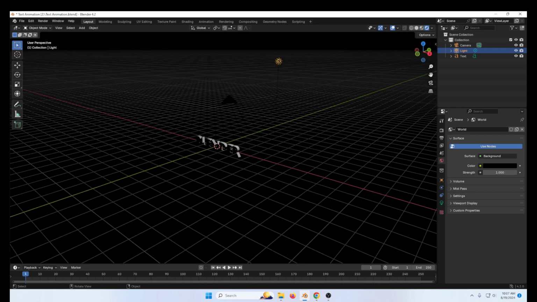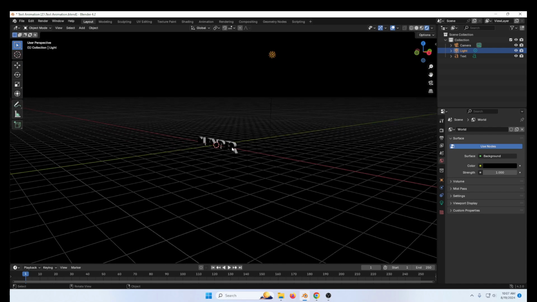Now we want to select our light, and if you can't see it, to select it in the 3D viewport where the light is black and the world is black. For example, when I have something else selected, I can't see it at all. You can come to the outliner and click on it here on the right, and then it will be selected and show up in the 3D viewport.